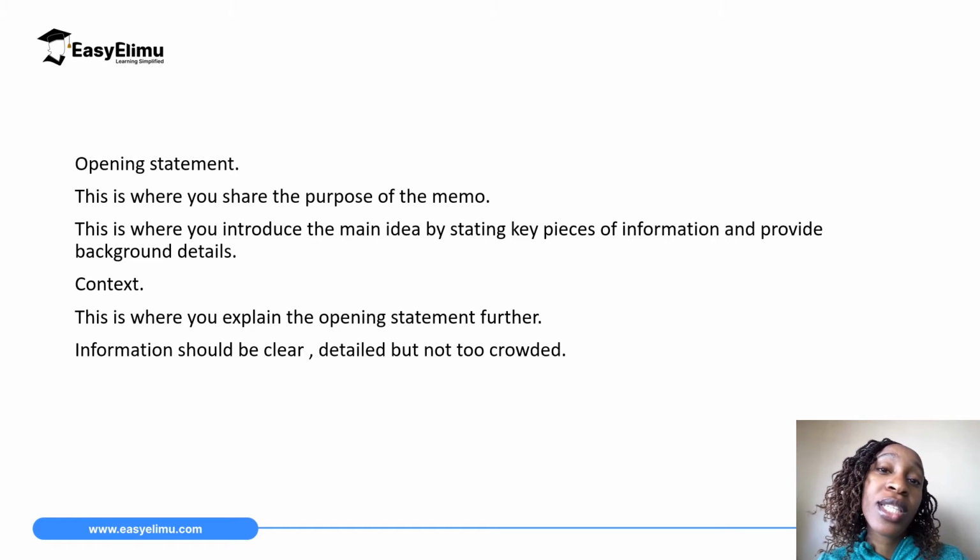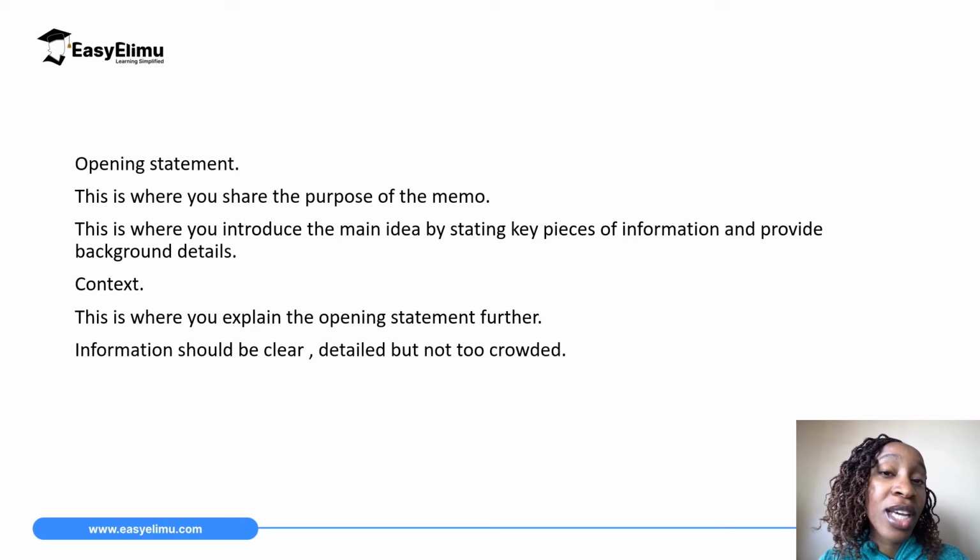So if you're writing a memo to the other members of the journalism club, maybe because you want to hold an urgent meeting, your opening statement should allude to that. Maybe there's something that went wrong somewhere and that's what you want to address. Your opening statement or your opening paragraph should allude to that. In other words, that is where you share the purpose of the memo.